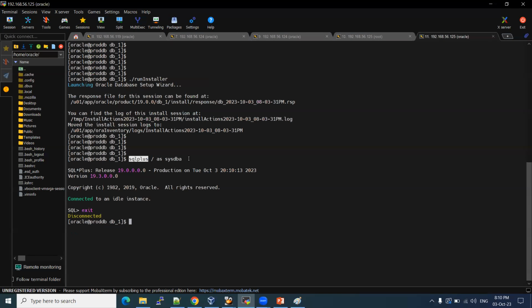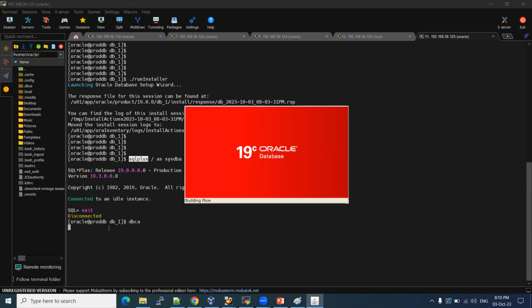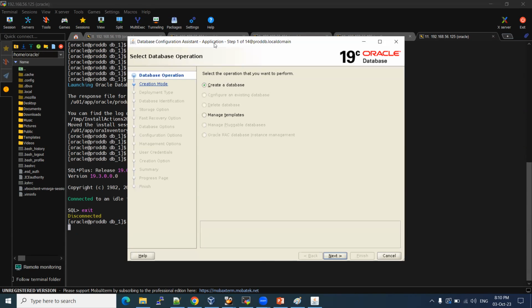How are we going to create a database? By using the dbca command, database configuration assistant. Or else you can do it in silent mode also. But in this session, I'm going to show you the dbca command, database configuration assistant. Database software installation by using run installer, we already did. To configure your database, dbca. So you are going to create a database? Yes. If any database already exists on this node, it will show you the delete database option also. So there are no databases, and for that reason it is not enabled. Even to drop or delete a database on the server, you can use the dbca command.